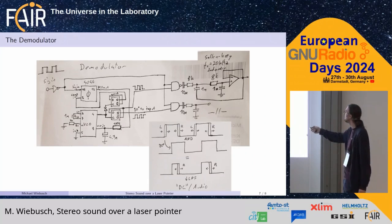So I don't want to get into detail, but it's pretty straightforward. So I can get a signal that is 90 degrees out of phase with my received signal. And this is something I can use as a mask together with an AND gate. I mask this recovered, stabilized clock signal with the received signal, so I can cut out the wobbling of the right edge only, low pass filter it, and then I have my audio.